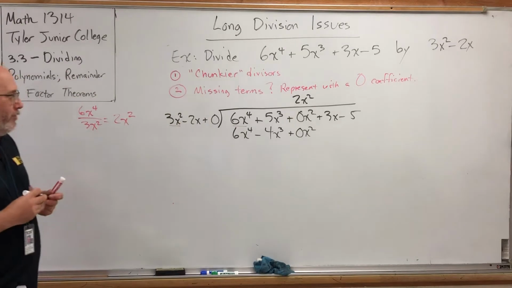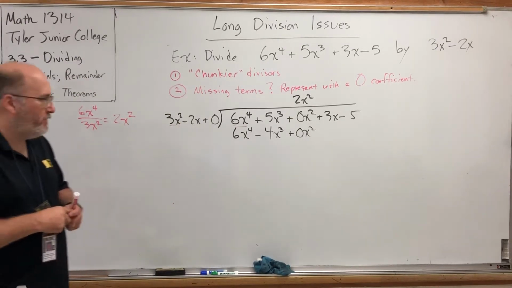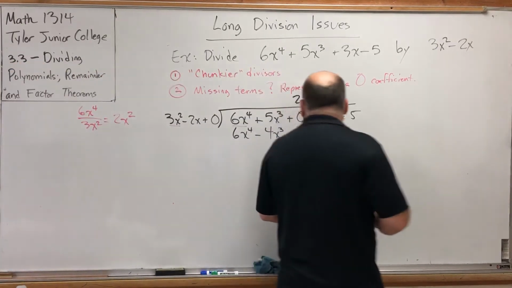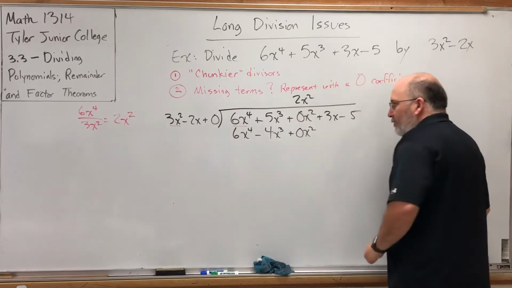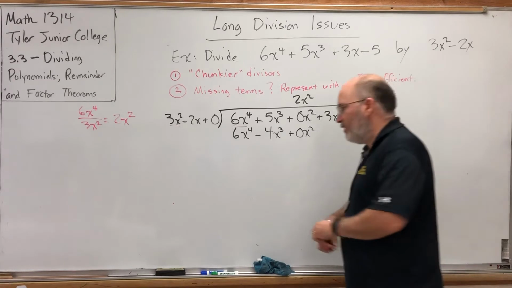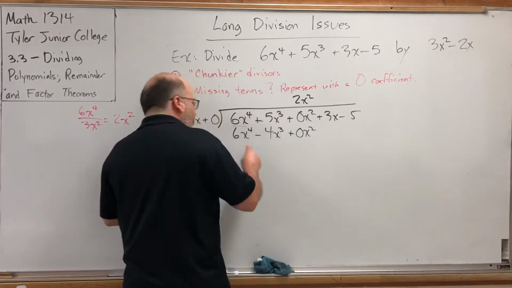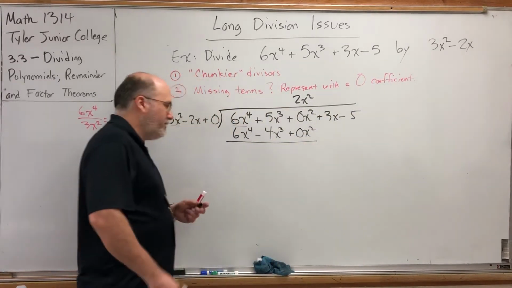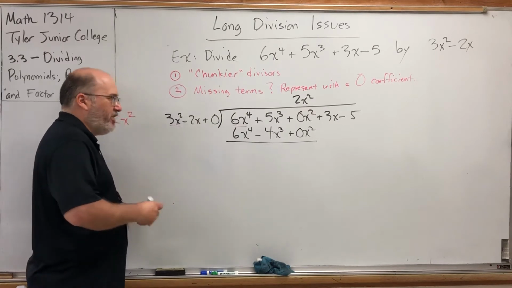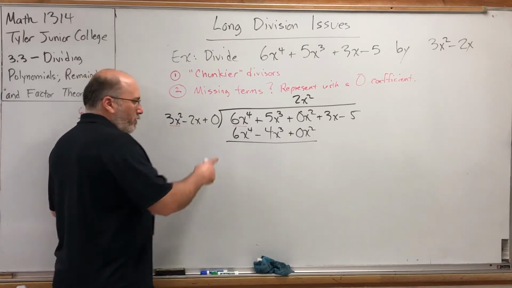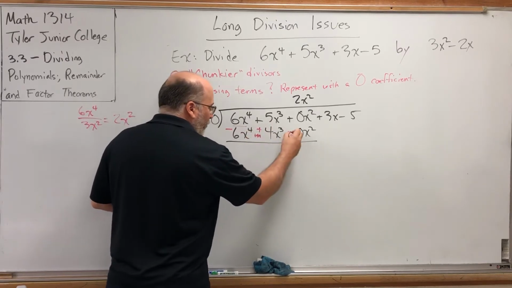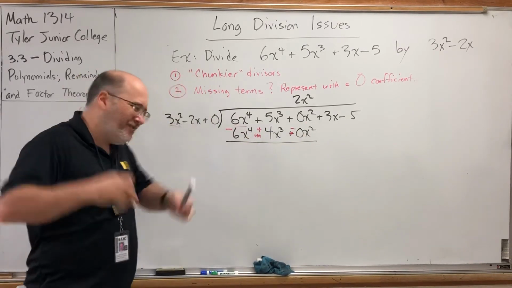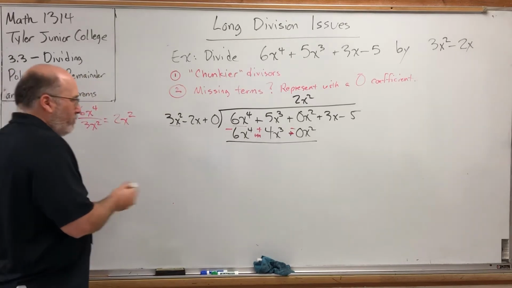Now here we really wouldn't have got a misalignment of terms because had we not represented missing terms, that would have been missing and so would both of these. So it would have been okay, but watch what happens in the next round. Well, first we got to subtract. But to subtract, I would recommend changing all the signs and then combining like terms. So the 6 becomes negative, the 4 becomes positive, the 0 becomes negative, and then we combine like terms.